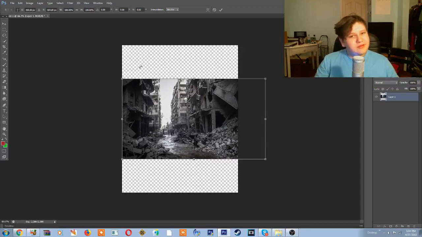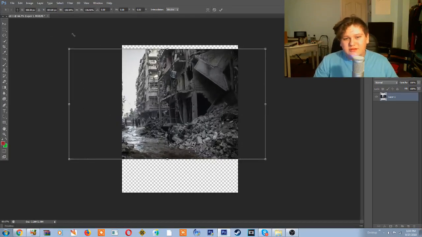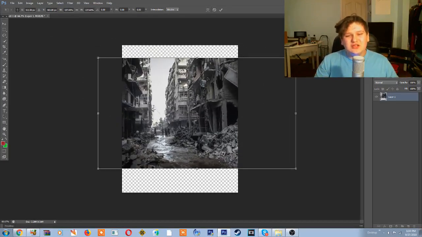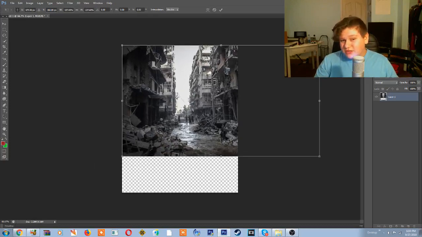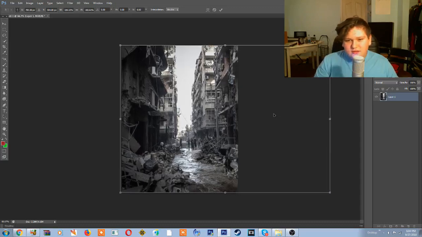So what we need to do is hold Shift while we're dragging. Now it's not stretching it out, it's keeping the same proportion. For this one, I actually do want to stretch it out just a little bit because it looks kind of nice, so we're going to stretch it out just like that so it matches.